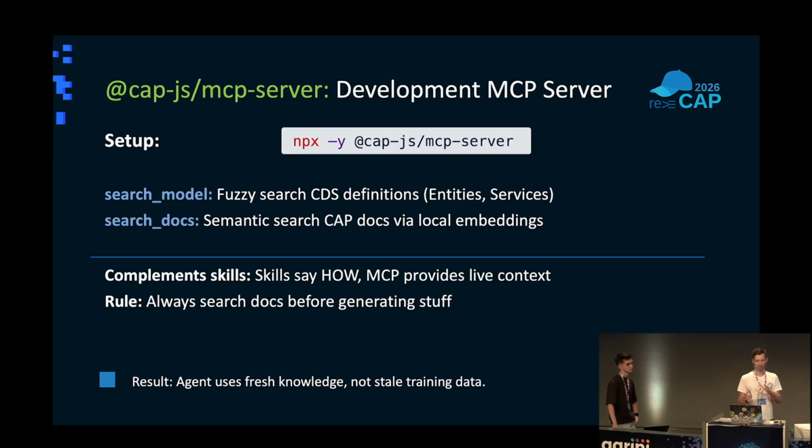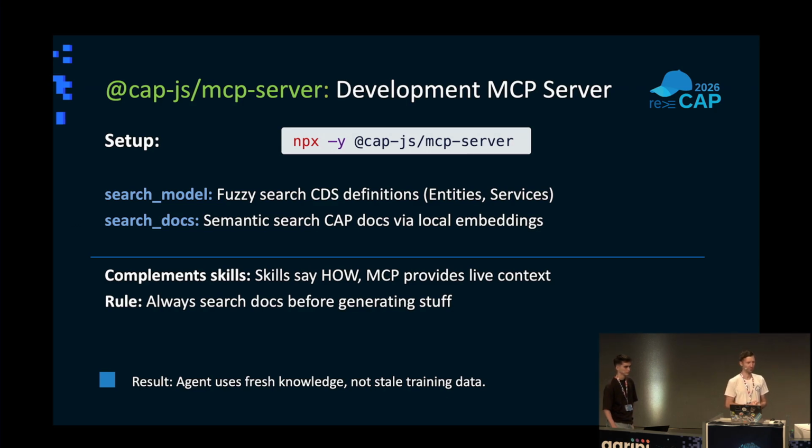And yeah, with that, maybe one more topic, the MCP server, right? The MCP server, probably a lot of you know that already, but again, with the skills, it makes sense to mention it, because MCP and skills complement each other quite well. What the MCP server really helps you with is, if you have your data model of your CAP application spread over multiple CDS files, maybe some of them are in plugins and far out there, what the agent needs to do is read all those files and make a model out of that, and the search model functionality makes it much easier, where you can just call that functionality and get the information on the model.